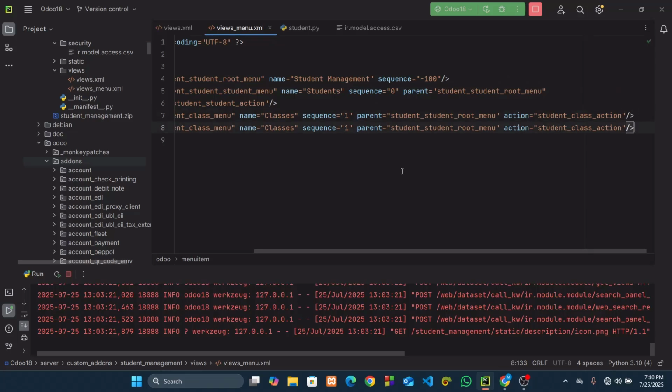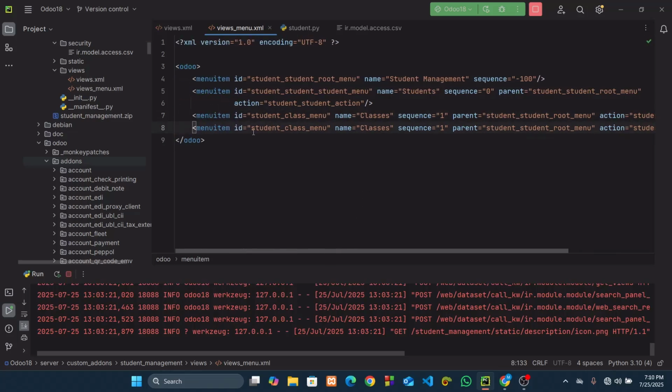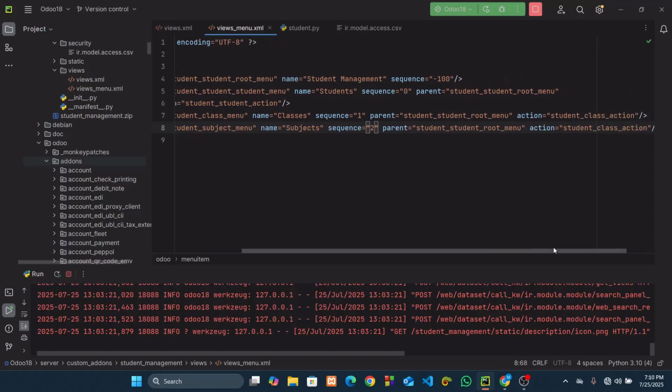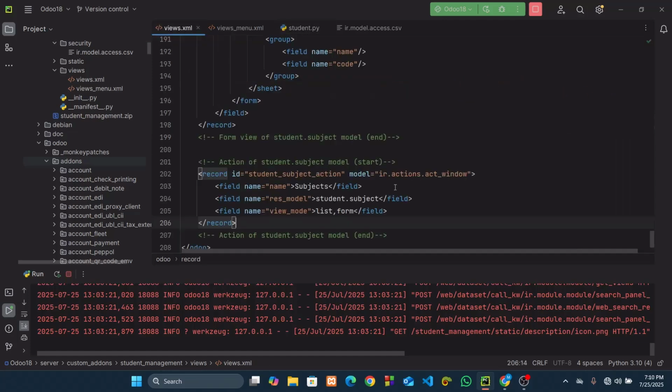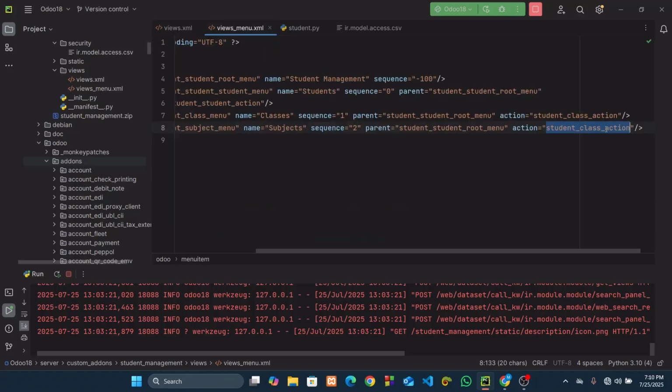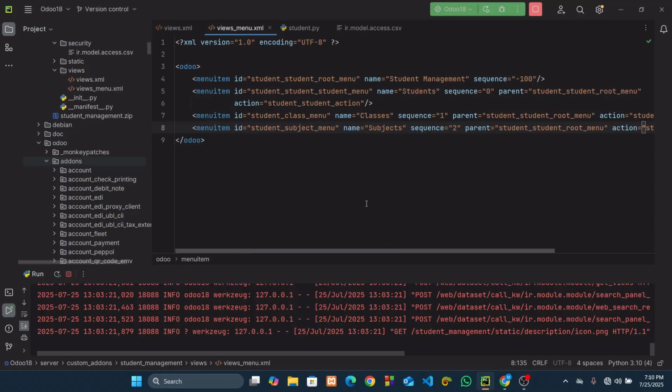Copy from the previous code, student subject menu. It will be subjects, sequence will be 2, parent ID would be the same here, student root menu, and the action will be student subject action. So copy this and paste it here. Now we are completely ready.